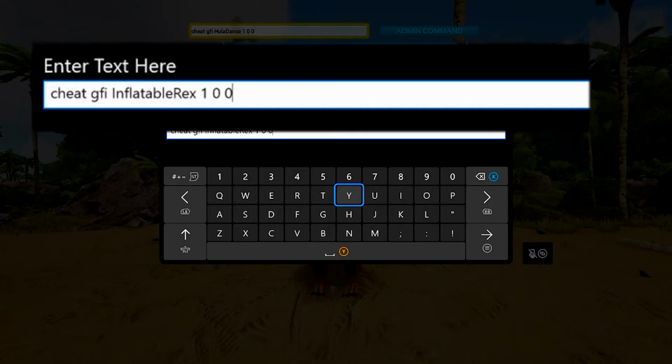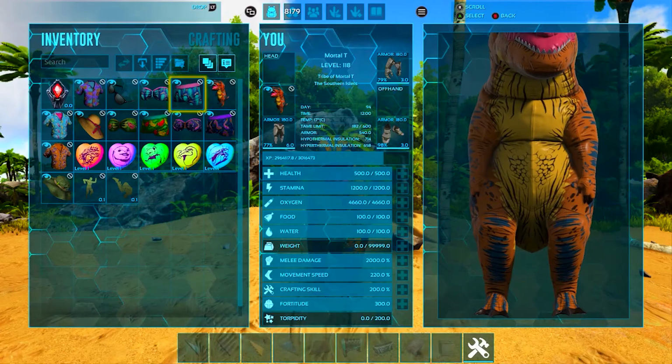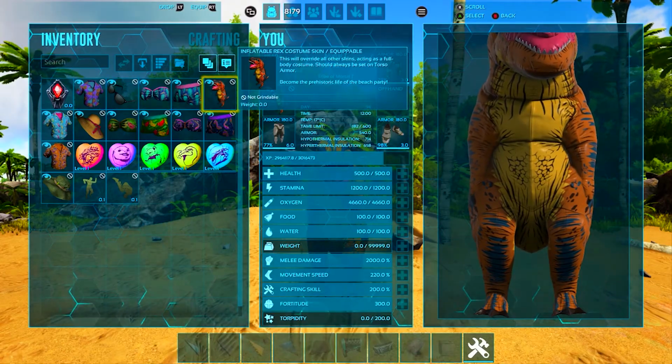And last but not least, mortals, is the inflatable T-Rex costume. Now this thing is amazing. I love running around in it, but that is the code right on screen. So we're going to put this one in, and in your inventory it's going to look exactly like this.